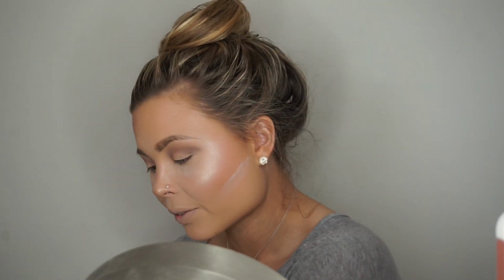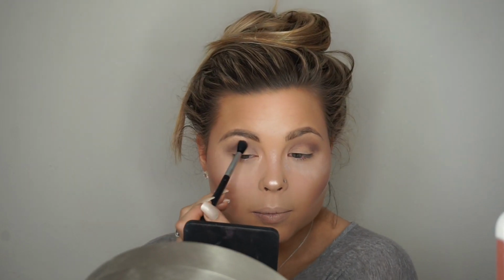So that's gonna take it from that gray tone and make it a little bit more of a neutral brown, because it was a little too gray. We want to go neutral, not like Day of the Dead. Wait, Day of the Dead is super colorful. I don't know what I'm trying to say. Walking Dead. But yeah, I don't think I can do gray eyeshadow. That freaks me out. Maybe one day. But for today, just matte shadow.